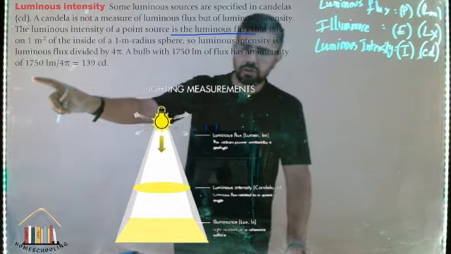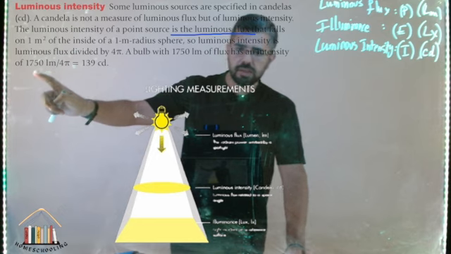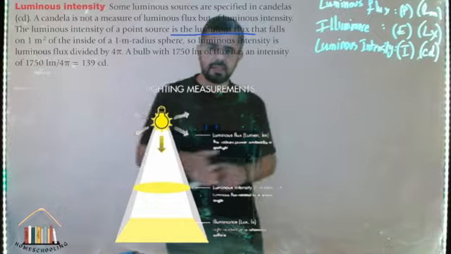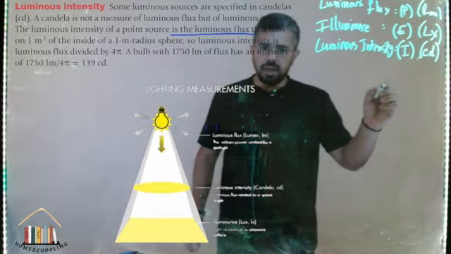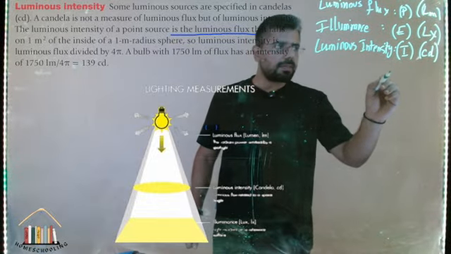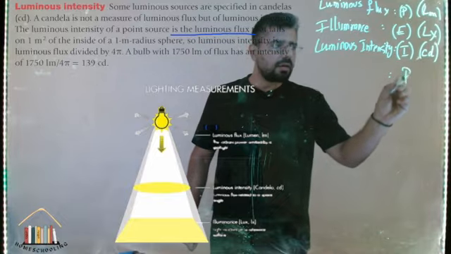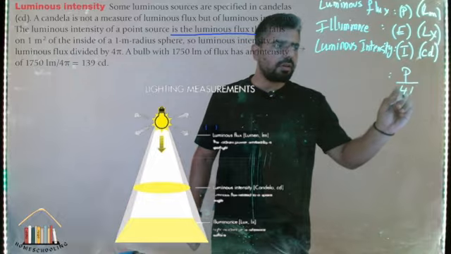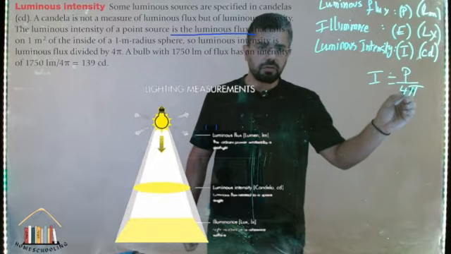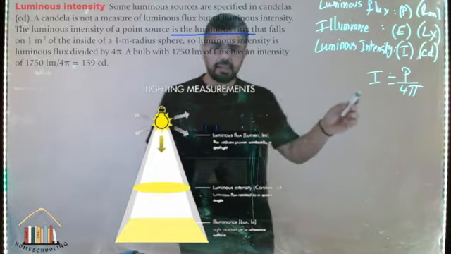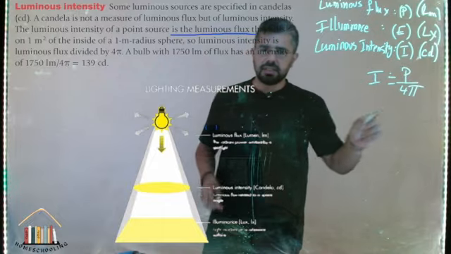So the equation of the luminous intensity, it's the P, the lumens one, the equation of the intensity. Let's write it down. It's not written here. The luminous intensity I is equal to P, the luminous flux, divided by 4 pi. And the unit, of course, is candela. So the intensity of the light is the luminous flux P divided by 4 pi.